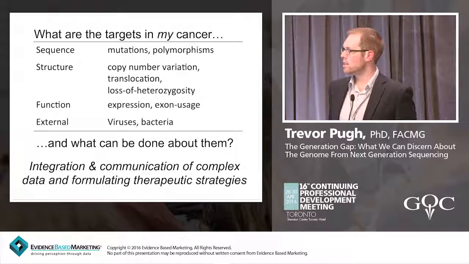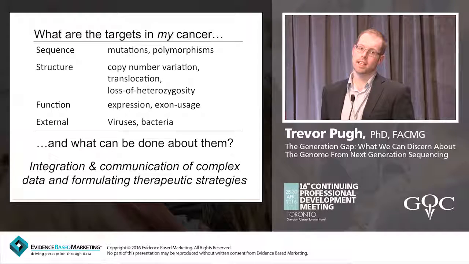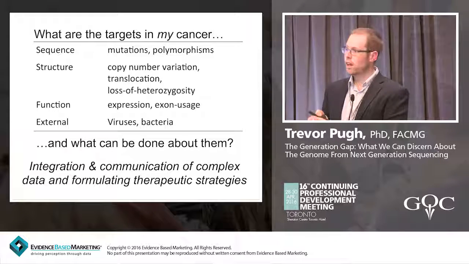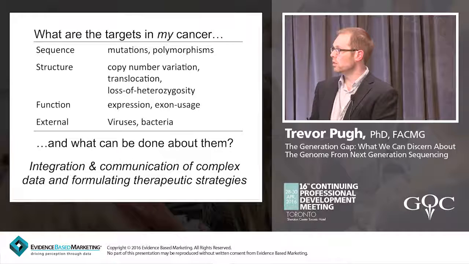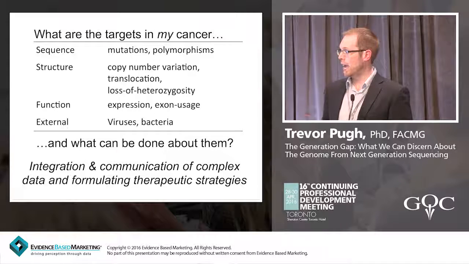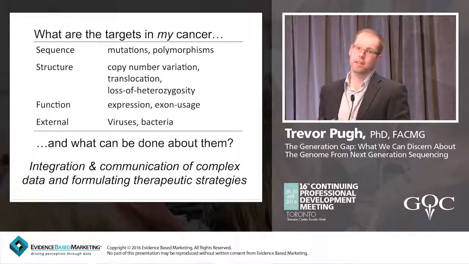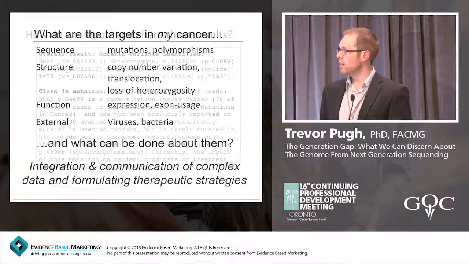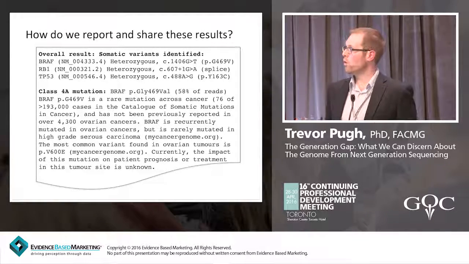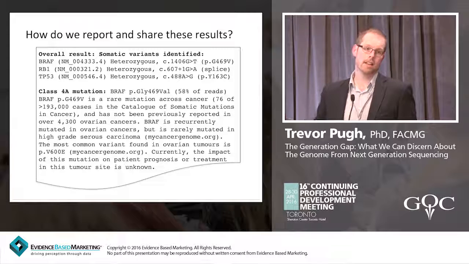And this is really the challenge, especially in clinical molecular genetics labs, that interface between the basic researcher, clinical labs, and clinicians who are really going to have to act upon this. And I actually believe this is the real challenge in clinical genomics today. How do you integrate and communicate all this data at once? Currently, how do we report and share these results? This is really black text on white paper.